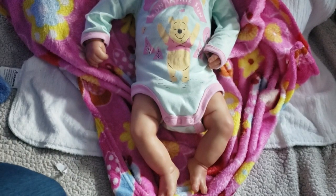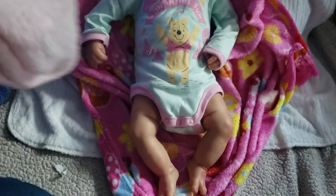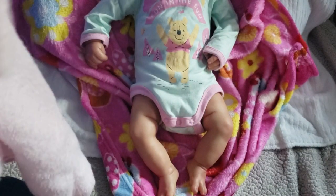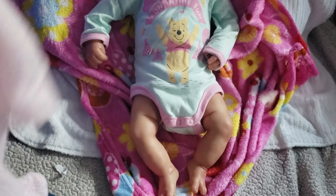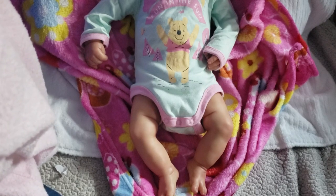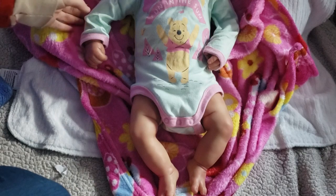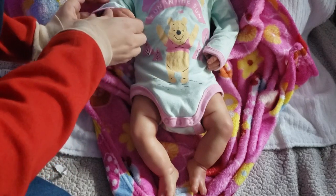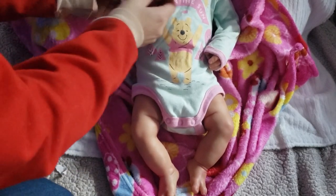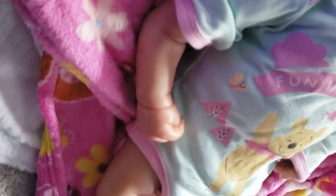Okay. She's a little bigger than the other two. And now that I'm looking at it, this is pink. Took me a minute to tell. Looked white against the blanket, but it's pink. So here are her arms. Might be able to tell who she is by this one. This is what the giveaway is for me. But I don't know about you guys.